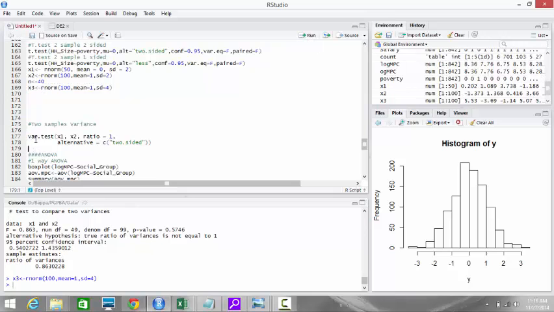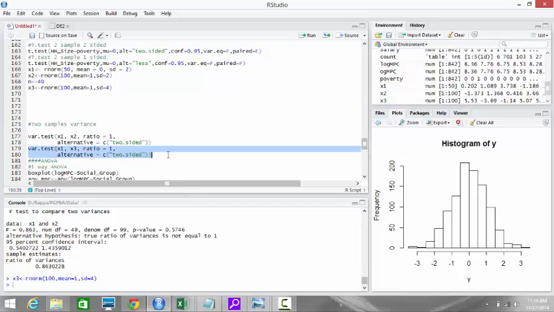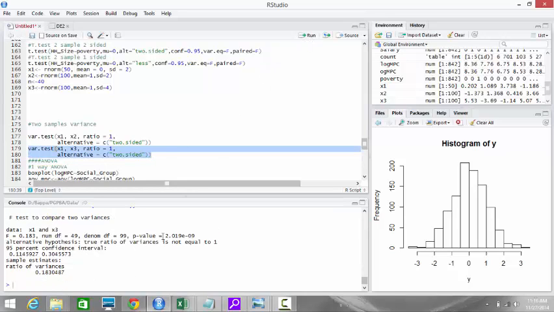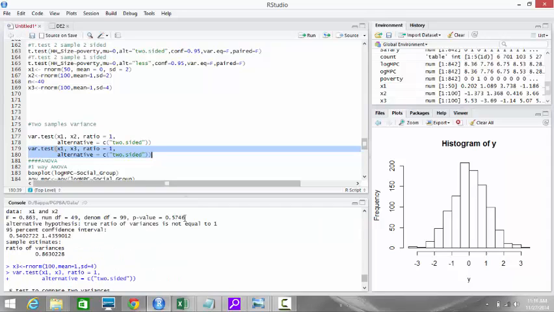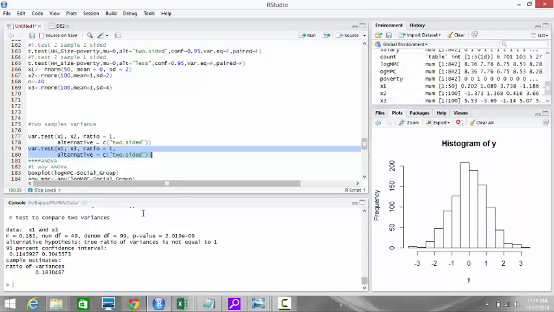And if I were to now run the variance test between x1 and x3, suddenly we find that the p-value is extremely small, which means the null hypothesis that the variance of x1 and x3 is the same now gets rejected. So clearly, when we did the x1 and x2 variance, our inference was that the null hypothesis was not rejected, which means x1 and x2 have the same variance. However, between x1 and x3, the null hypothesis that the variance of x1 and x3 is the same now gets rejected.